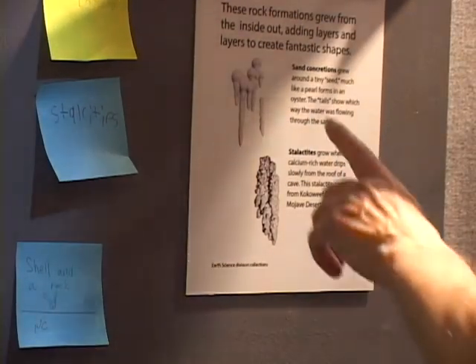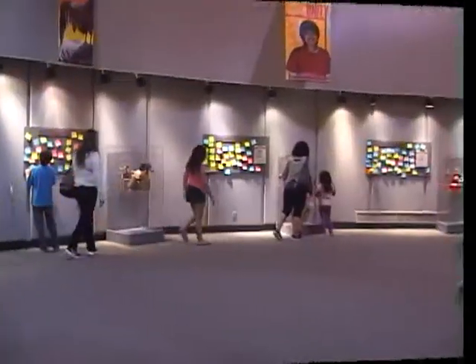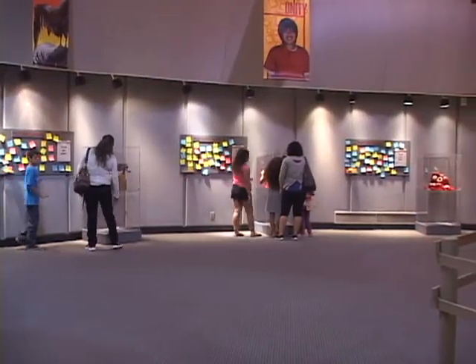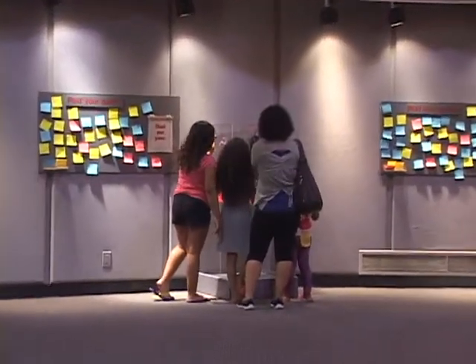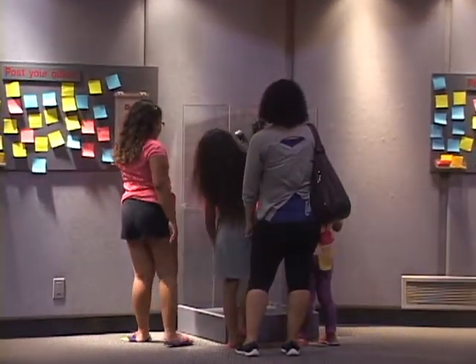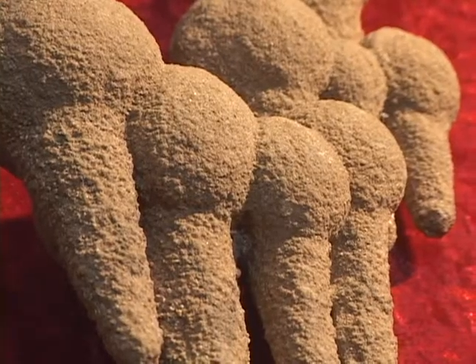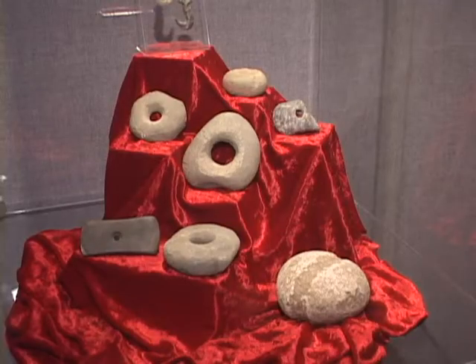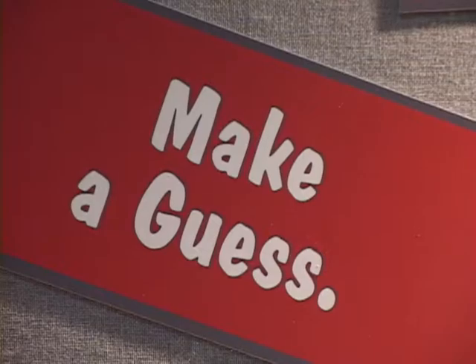What can kids actually learn from doing all of this? Well, the great thing about this is that they actually get to see real artifacts and make their own guesses. So they learn the scientific method, they learn about science and technology, how different materials were used, how some things deceive the eye. A lot of things aren't what they look. So it teaches kids to start to think in that analytical way, which is really exciting for us. And it gives an opportunity for parents to teach kids, even for parents to learn themselves.